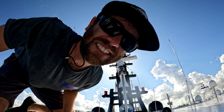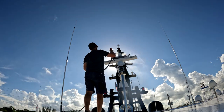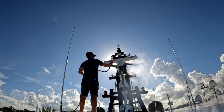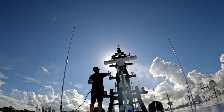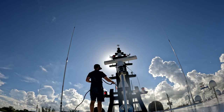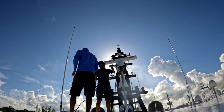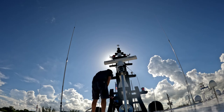So my colleague is washing, I'm rinsing. As soon as he's done washing, I'm rinsing it off and then we'll start drying. Make sure you get all the soap off. No soap is allowed to stay behind. Take no prisoners.